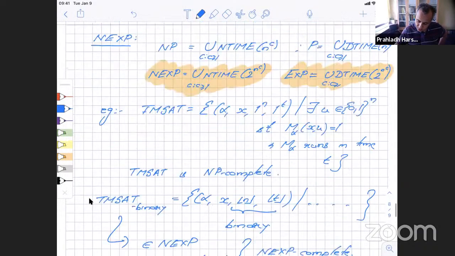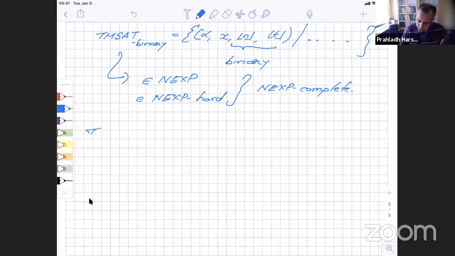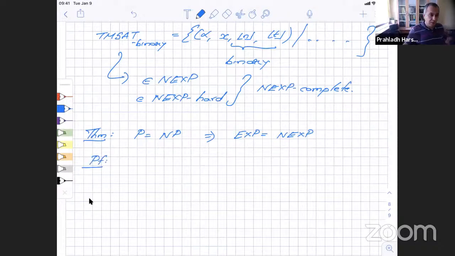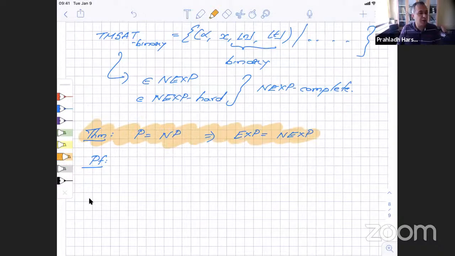So what was the theorem I wanted to prove? I wanted to prove the following fact. Suppose you knew P equals NP. Just like we believe P is not equal to NP, we also strongly believe NEXP is not equal to EXP. I want to say that actually, if I can show P equals NP, then I can also show EXP is equal to NEXP. How would you prove this? Actually, the reason I'm giving this is to demonstrate a useful technique. Once you know it, it will seem like a trivial technique, but it's a very useful technique to have, which I'm going to call the padding technique.